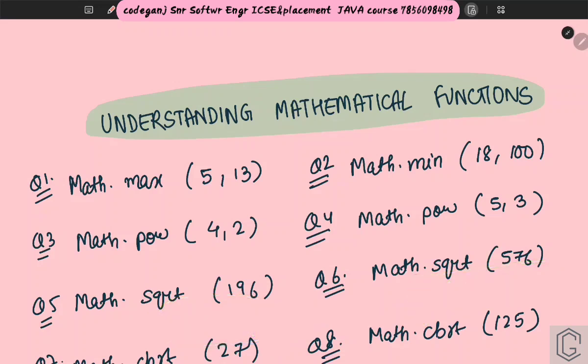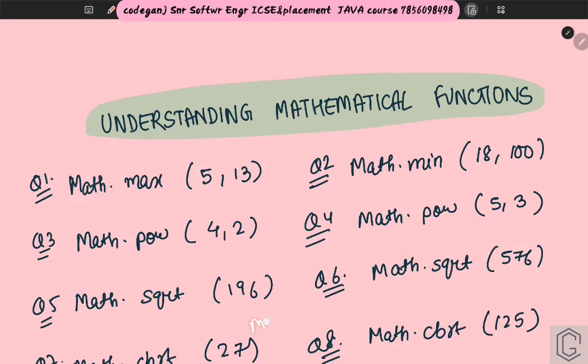Remember one thing very importantly about these data types, because this came in the ICSE board 2013 when I took the exam. You had this question: Math.pow 4, 2. You might think 4 to the power 2 is 16 is the answer. No, this is wrong. Math.pow 5, 3, you know 125 is the answer. This is wrong. Why? Because the answer this function returns is in the form of a double. So 5 to the power 3 will be 125.0, 4 to the power 2 will be 16.0, and the sqrt of 196 will be 14.0.